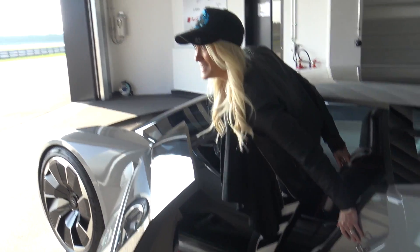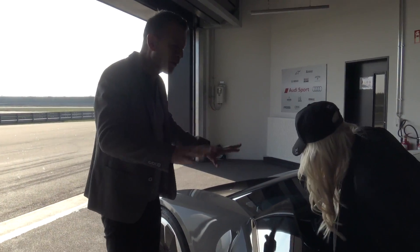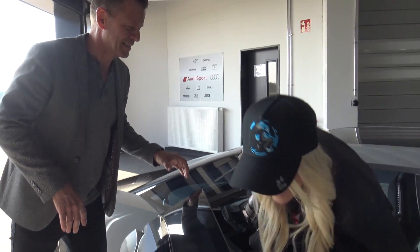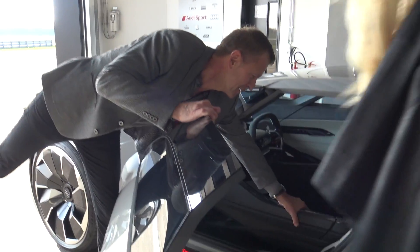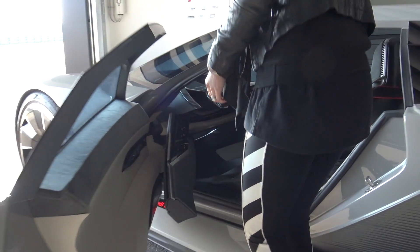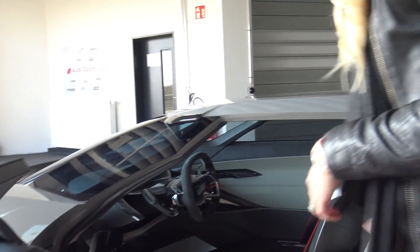Hold on, this is way more comfortable. How do you do it? Look, it's so easy — come in. Oh my god, it has a door to the seat! Yeah, that's a lot easier, thank you very much. Okay, that's slightly embarrassing — I was gonna climb my way in. This is gonna be much easier.